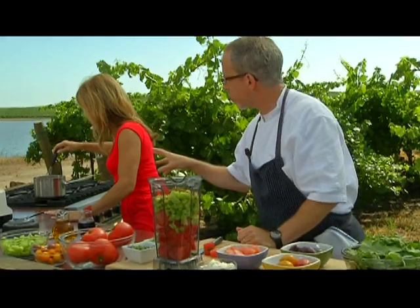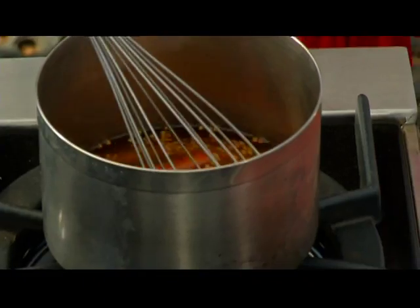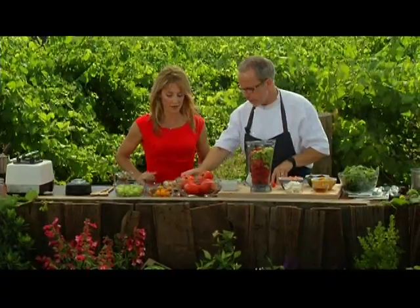What I want to do is cook the sugar out. So we're looking for the sugar to melt, and it almost becomes a syrup, but not quite. Okay. And that'll be our pickling liquid for the beets. Okay.